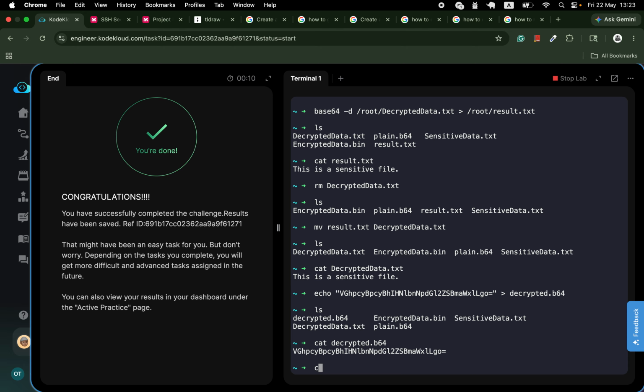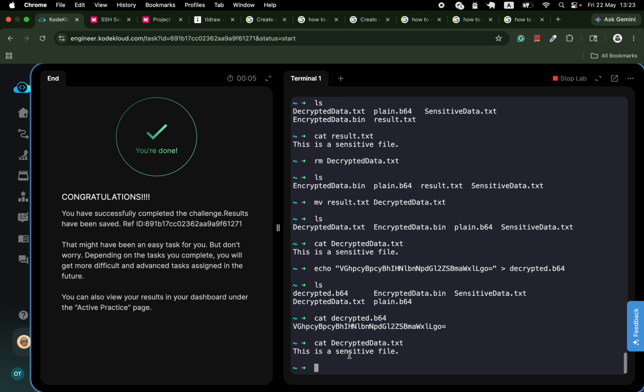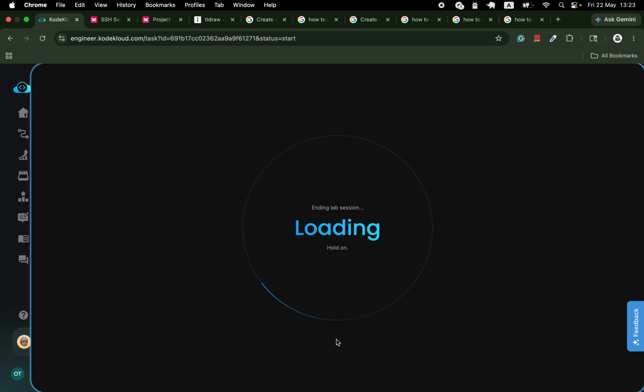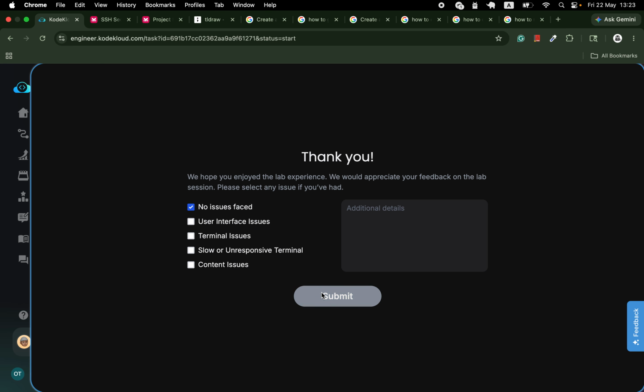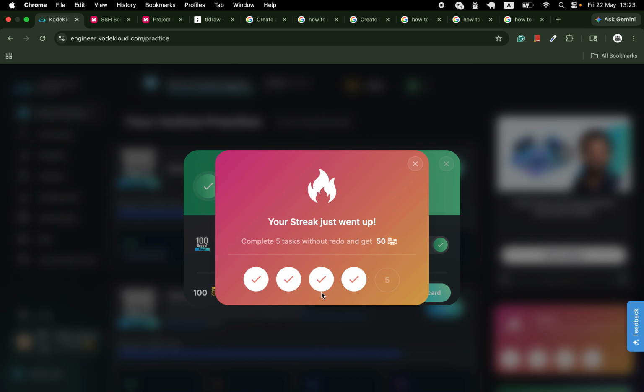That has to be like this, with the correct string. You know, this is a sensitive file. So this is the final result with this correct name. Yeah. So finally we did it, but it takes time to finish the lab.